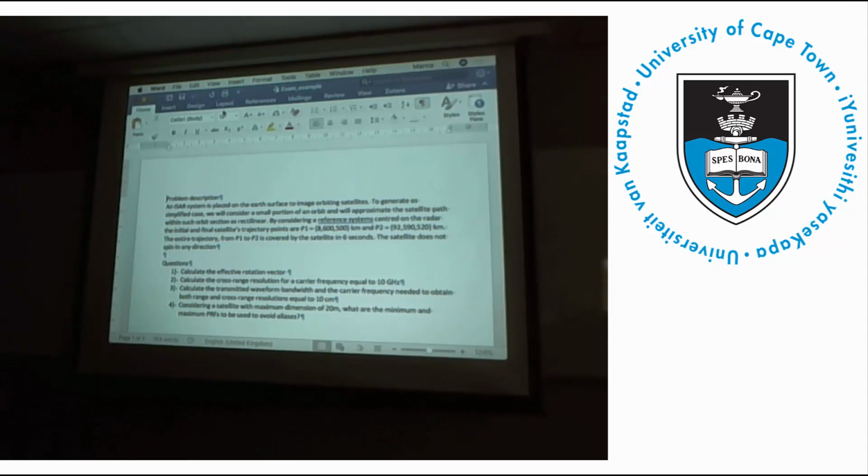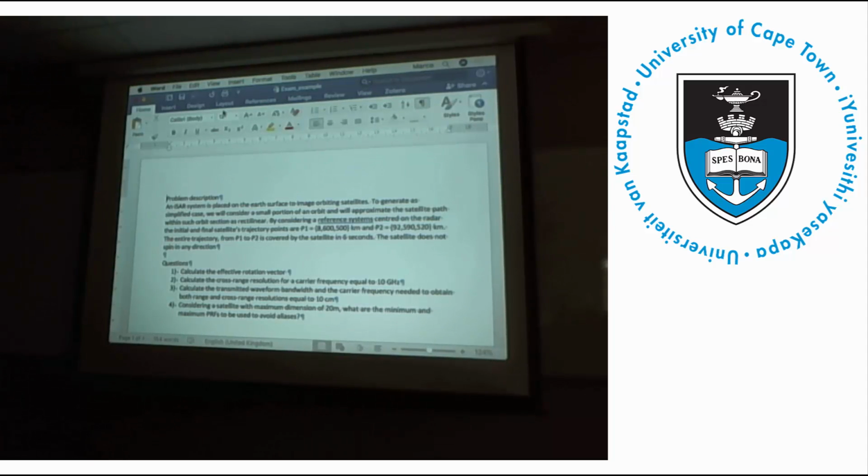It is a matter of angles and distances, and then there's the cross-range resolution. You know the formula. You know which parameters are in there, the transmitted waveform bandwidth that you need to obtain that resolution.